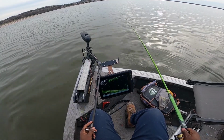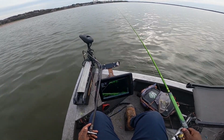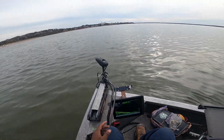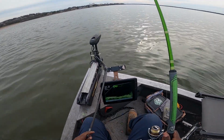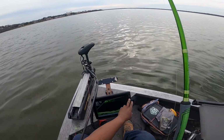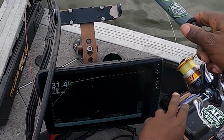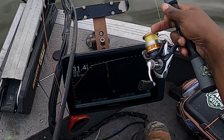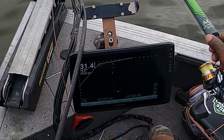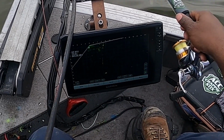Boom, bait in the face. Yeah, that fish ain't real aggressive. Tap, tap, couple times. Listen, I'm not gonna mess with her too much. If she don't want to go, that's cool with me. But we're on another fish. We're gonna drop down. Ooh, I'm a little short. I should have dropped that further than that, but I think I can get her attention. Still in 30+ foot, y'all.